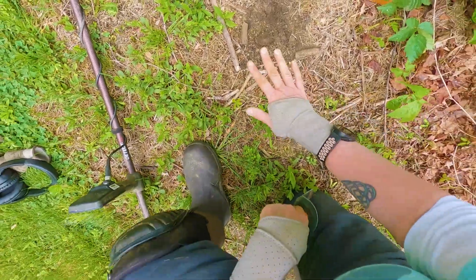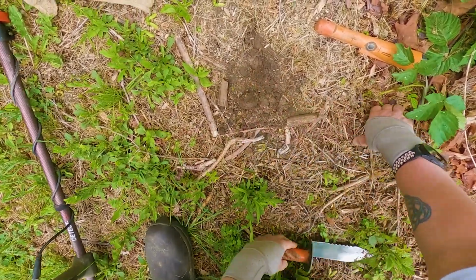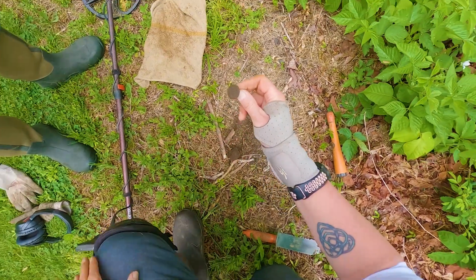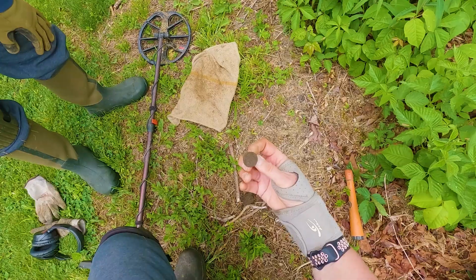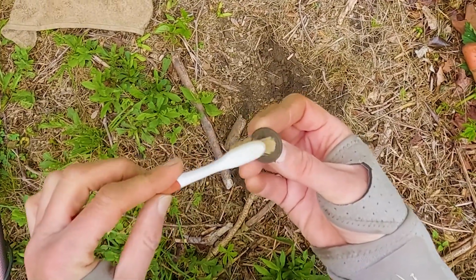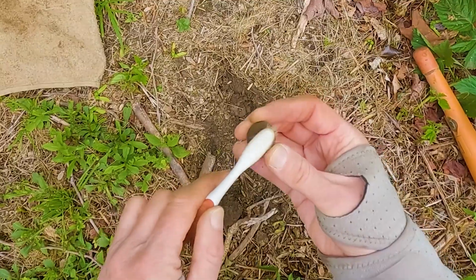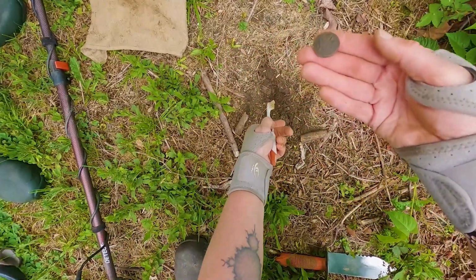Well, I just had a surface high tone right here. There's another one right here, so it might be the same thing. But I just moved a little dirt, and this is what came out. And that is absolutely an eagle. That's a great seal. So, that just happened. That's really cool. Look at that. It's right near the surface. It's in good shape. Insane. It's got everything. That's a nice one. It's in fabulous shape. It was just right there.